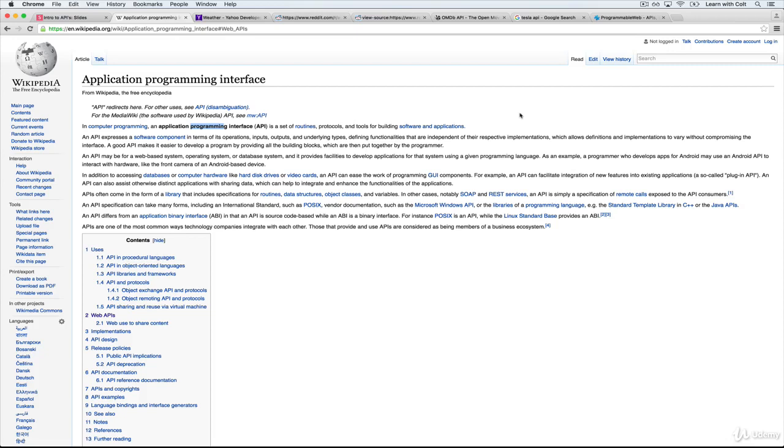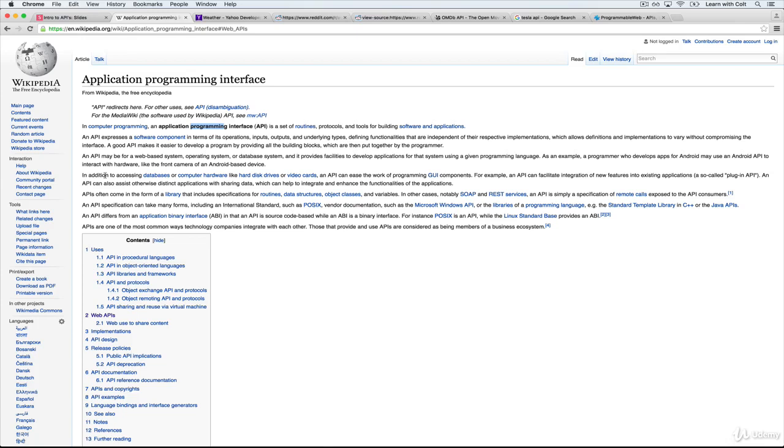So it could be a database API, which has nothing to do with the internet. It's just how you connect to a database locally on your computer. It could be a video card API or a hard disk drive API. Those are other non-web-based examples. When I was learning Java in high school, I used an API to incorporate graphical elements, buttons and windows and stuff, into my applications. This really ugly Mario clone that I made, and Solitaire, I used an API for that. So that is a different kind of context.